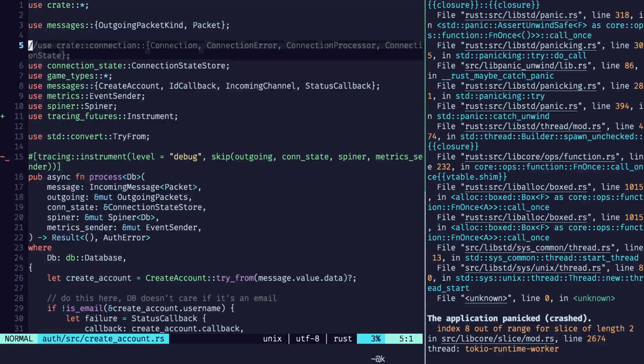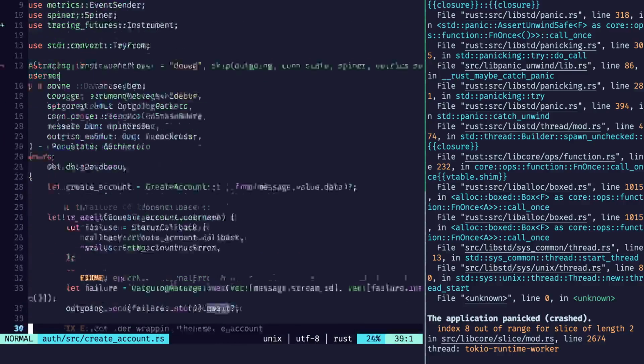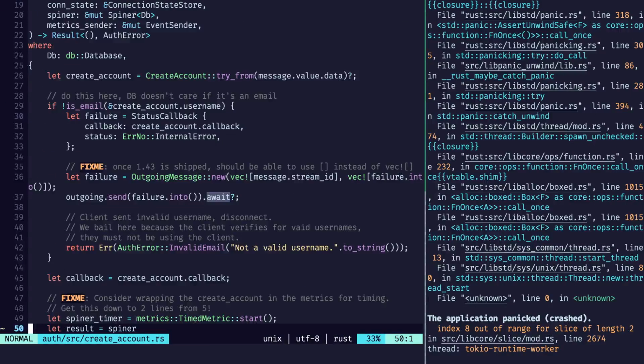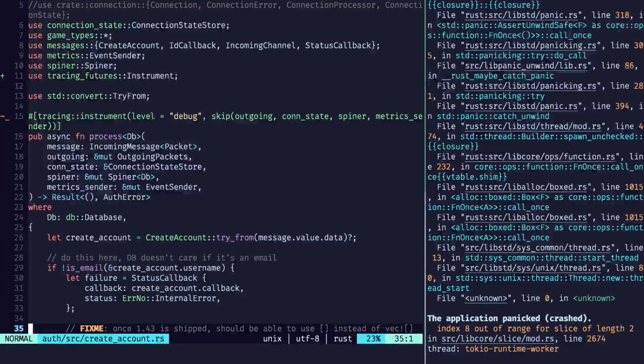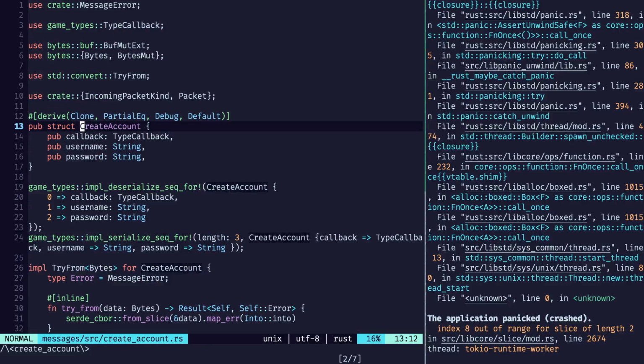Ah, and here. This guy, create account. This has debug on it, but we should probably implement debug ourselves.